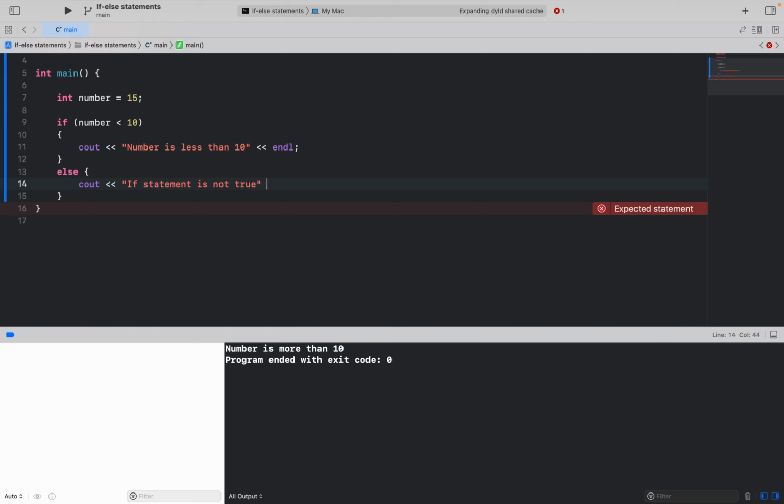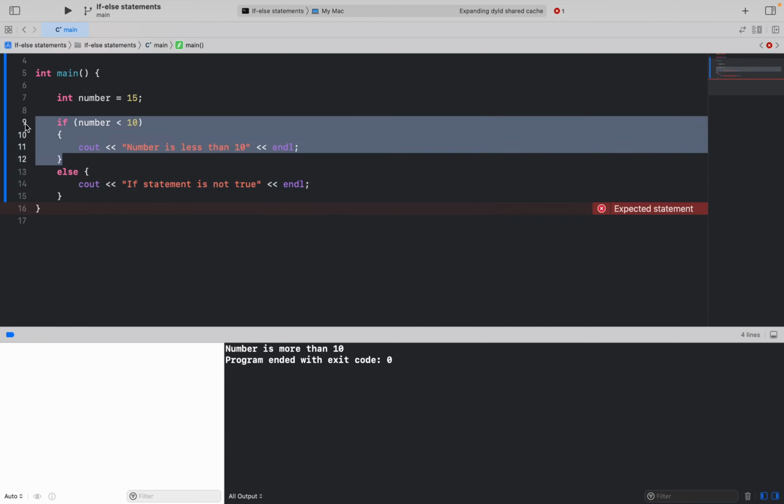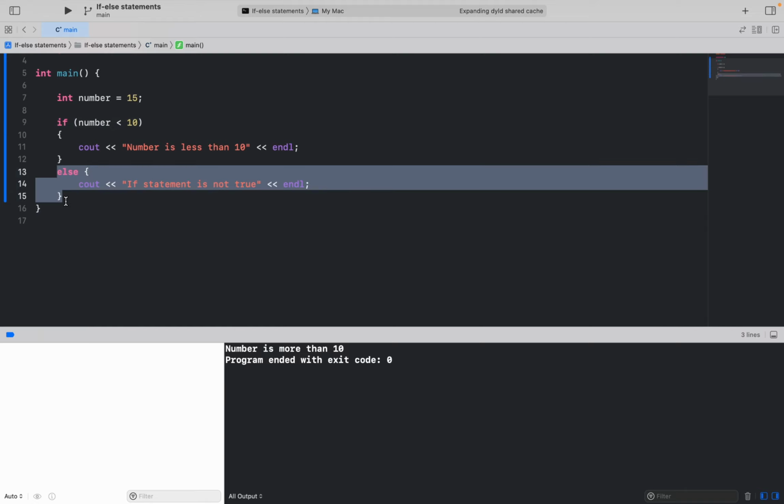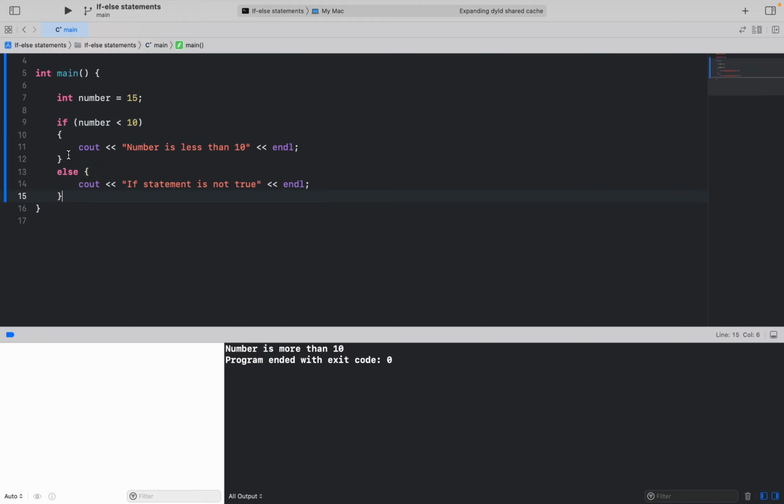So now if this statement is not true, which is if number is less than 10, if the number is not less than 10, it will go straight to this else statement. So no matter what number it is, if it's not less than 10, it will go straight to this. You can say it's like a default statement.